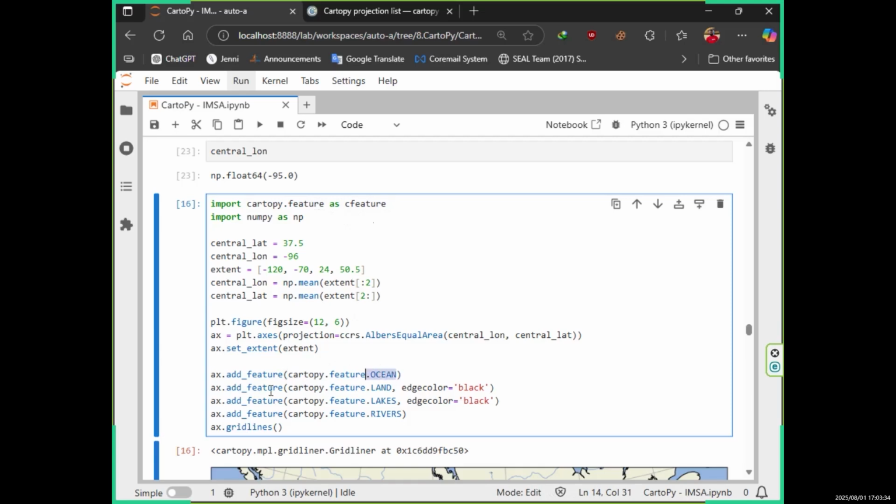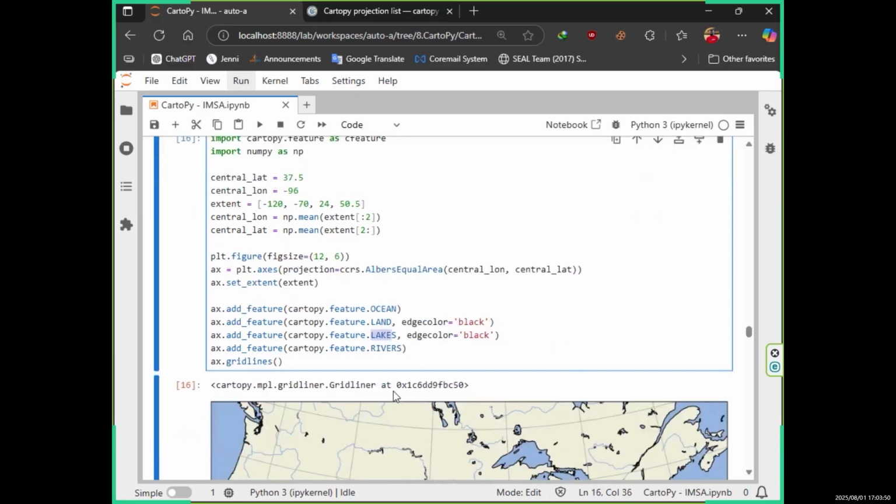And then the second one I am asking is feature land. So the land area should be added into the map, and I am setting the edge color. That means for land areas, mark the edge color in black, and then I am calling lakes. For the lakes also, mark the edges of the lake in black, and then add all the rivers, and then display the grid lines.